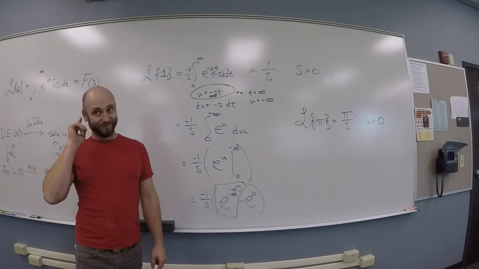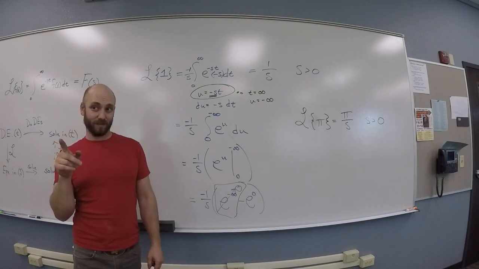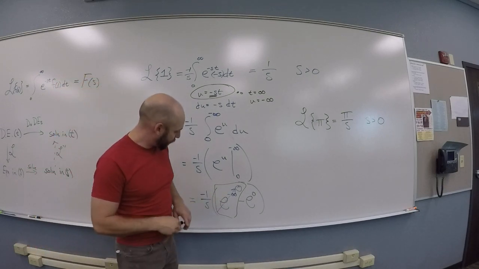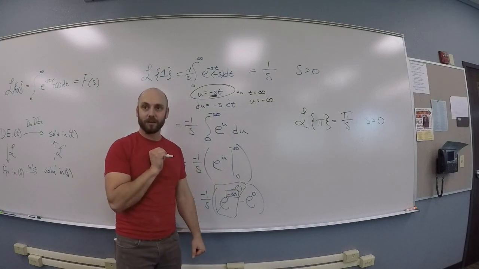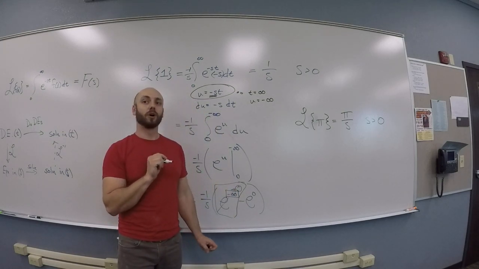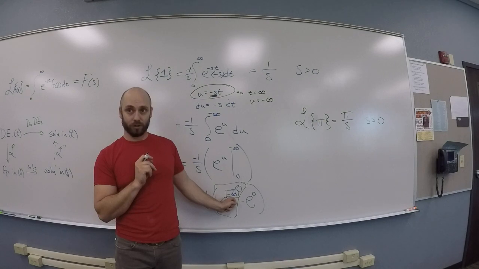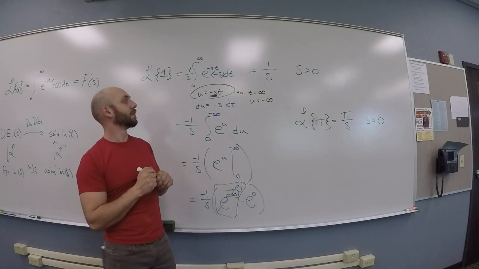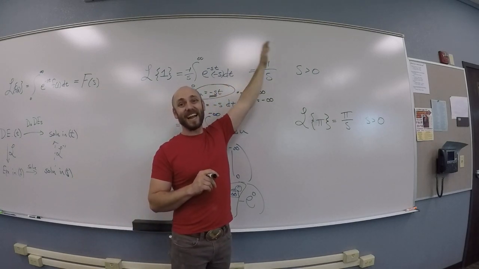Why is it that when it's negative it diverges, when it's positive it converges? So, it's related to this guy right here, right? E to the minus infinity goes to 0. So if I had e to the positive infinity here, then it would diverge. Okay, I thought you were talking about the 1 over s. Yeah, it's really just that this wouldn't even make sense.